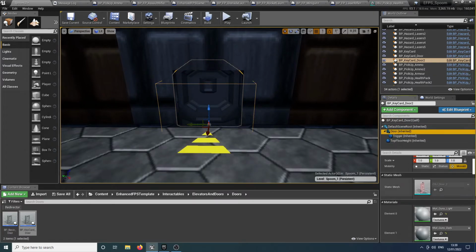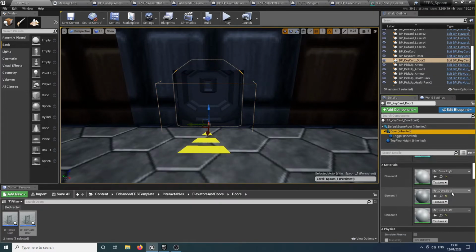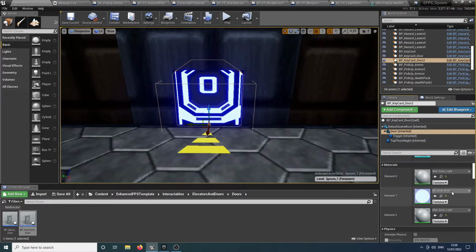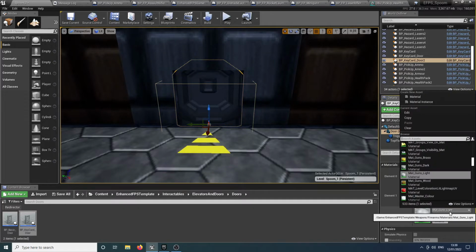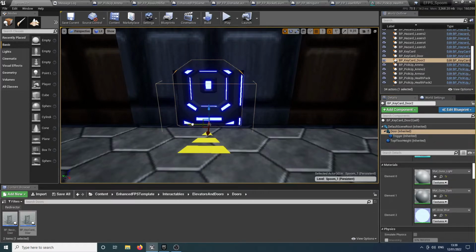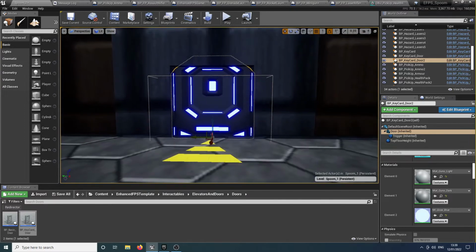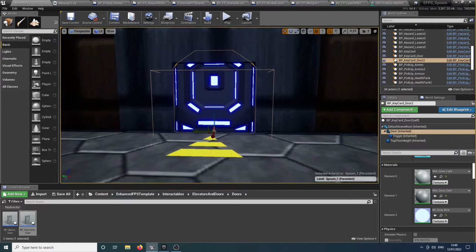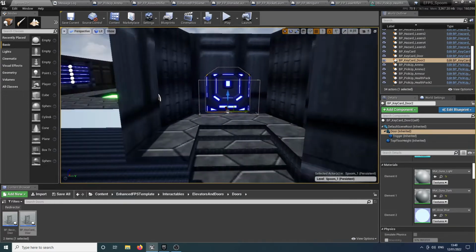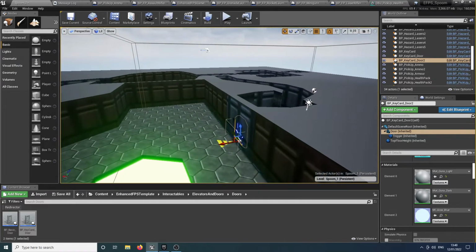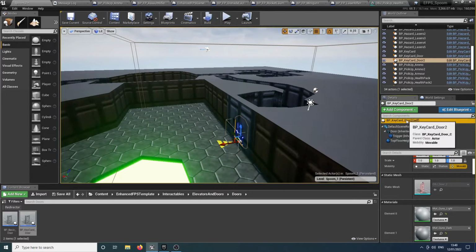So let's have a look at what we can do. So let's try glow on this one, and we'll do it blue. Oh no, that's not the one, is it? So this one, blue. There we go, that's the one. So let's move that across a little. Maybe up a tiny smidge. I mean, I'm just using the doors that have come with the kit in a rush. You'd probably make some of your own to use properly, but this will do for the purposes of demonstrating it.